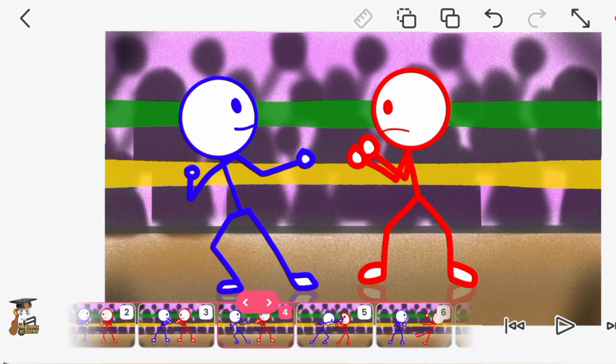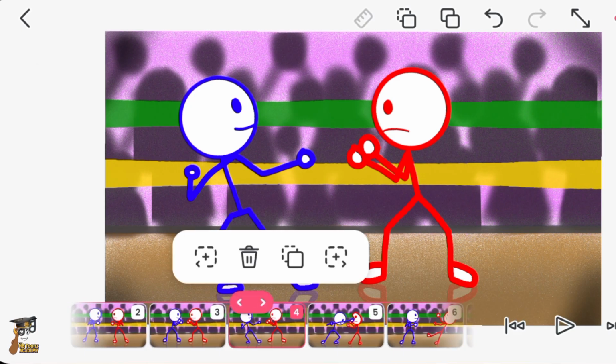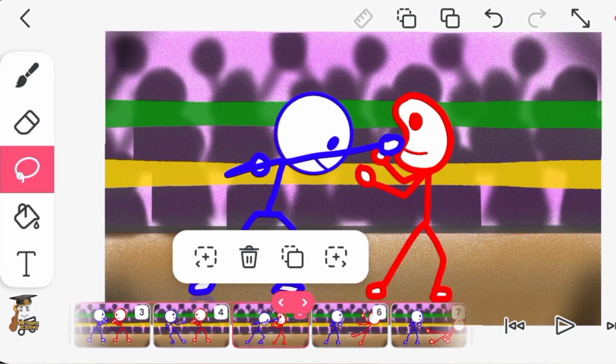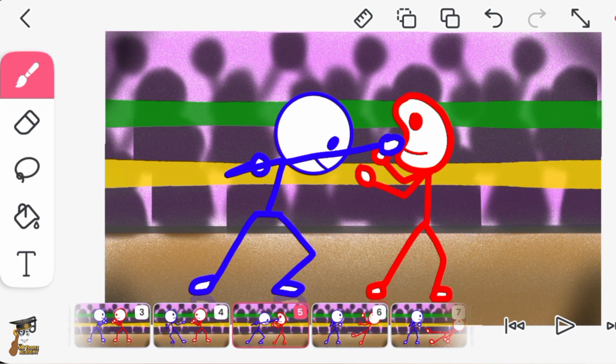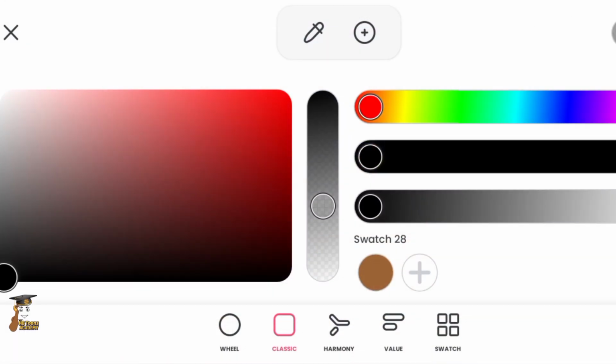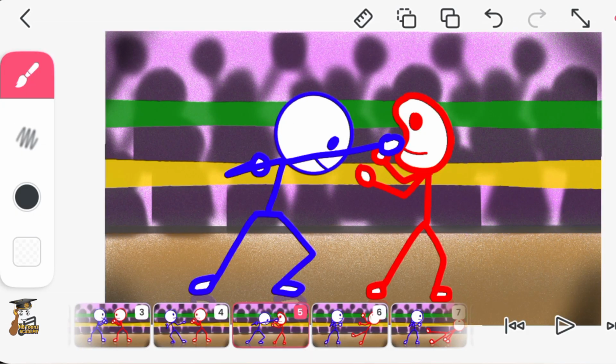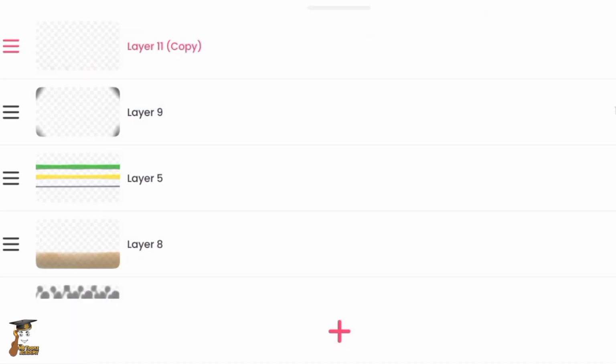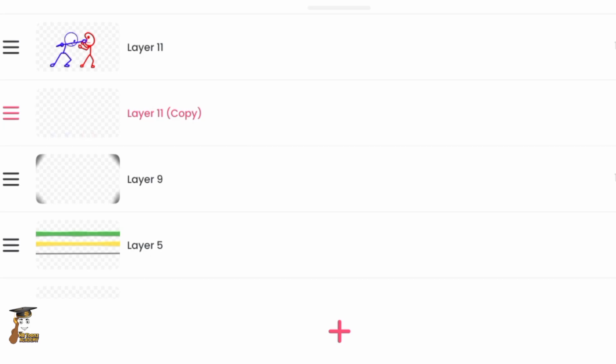So from here, with the launch of the punch, just go to your hairbrush line, hairbrush, select white. Let's create a new layer for that.